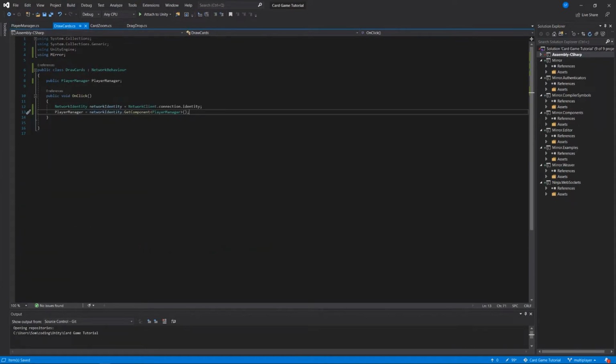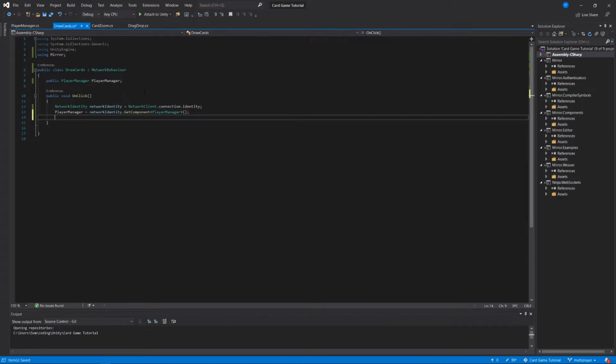We're not able to drag and drop our PlayerManager because it doesn't exist before runtime. So in a similar way, in our on click method on the button, which is called DrawCards, we say find me that PlayerManager that exists in my client that's attached to the NetworkClient connection.